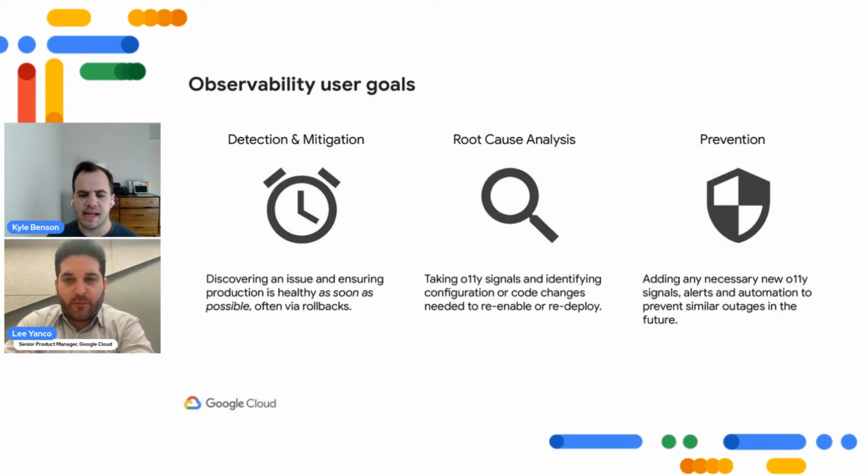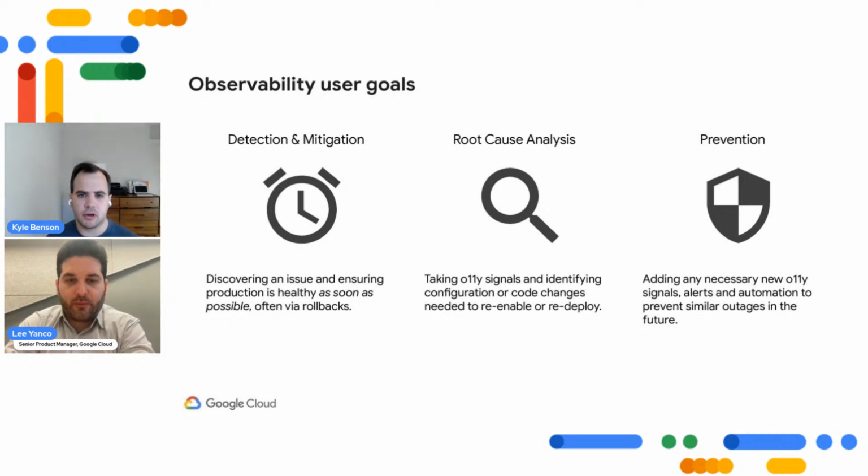We focus a lot on root cause analysis, right? It's one thing to resolve the issue. It's also another thing to understand what occurred, be able to dig into that and have the right data available for that. And then, of course, if you have both of those things, you can start to move to being more proactive. So we focus a lot on prevention as well, once we have that information. Whether that's new signals, new alerts, or automation to reduce those outages in the future, a lot of that stems from the ability to measure and accurately understand what's going on.